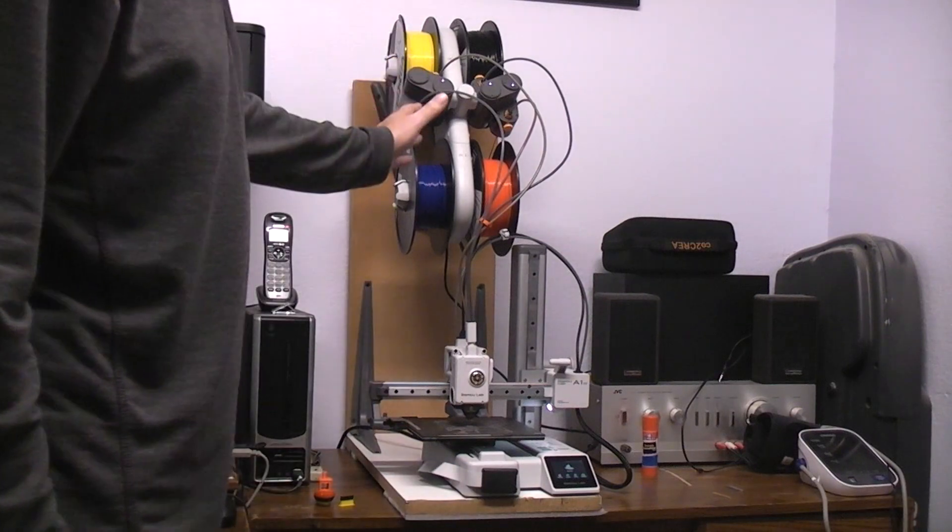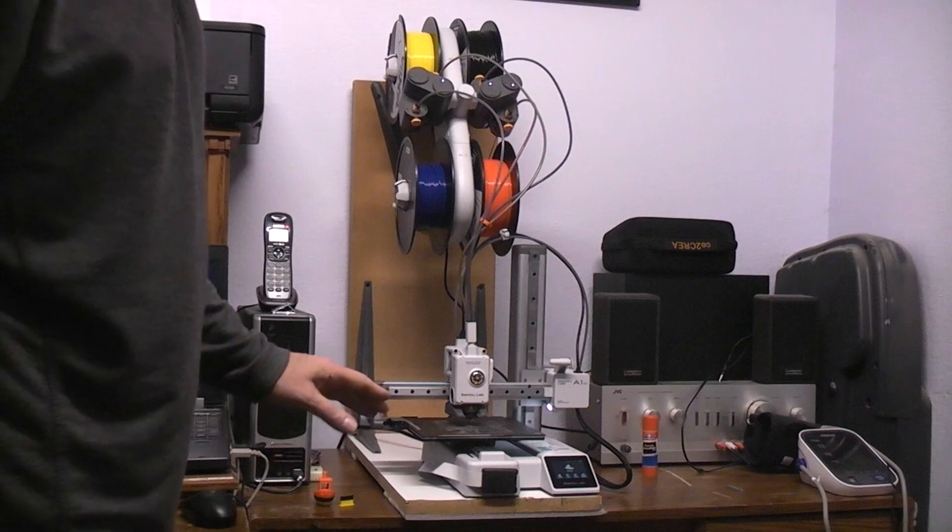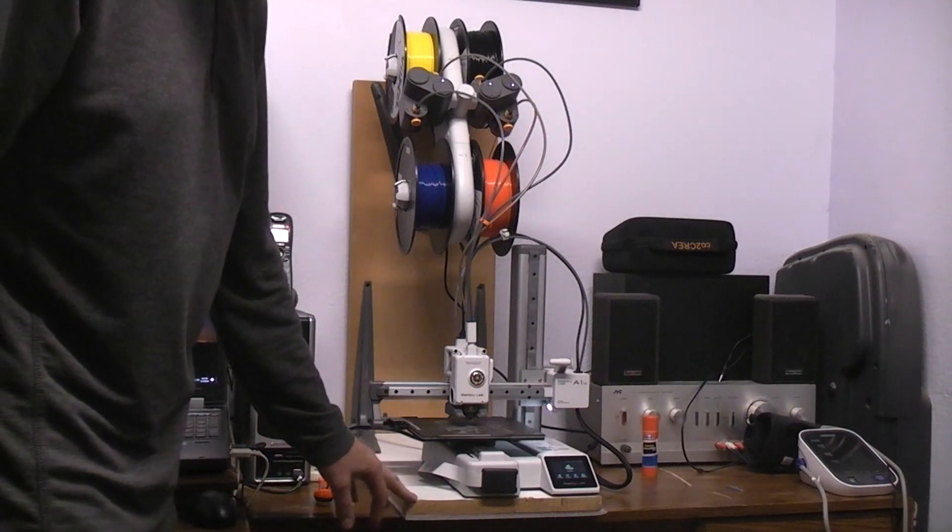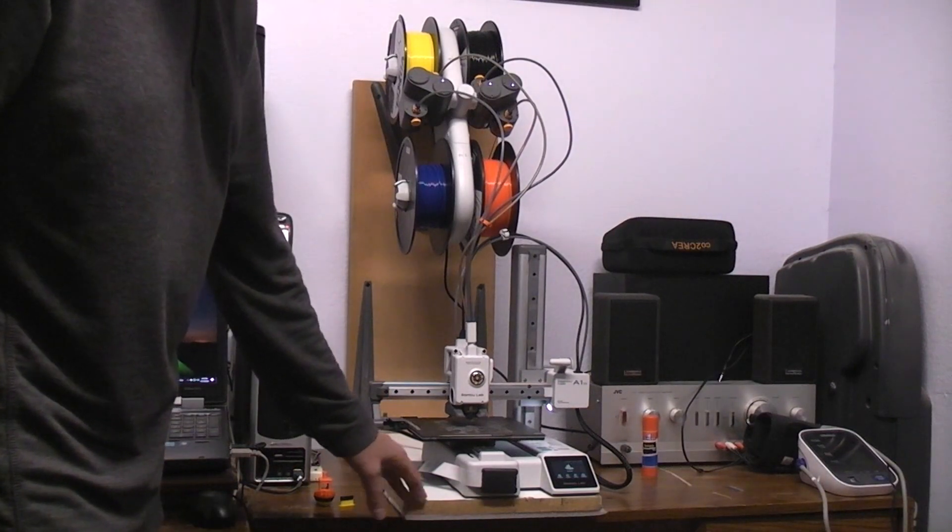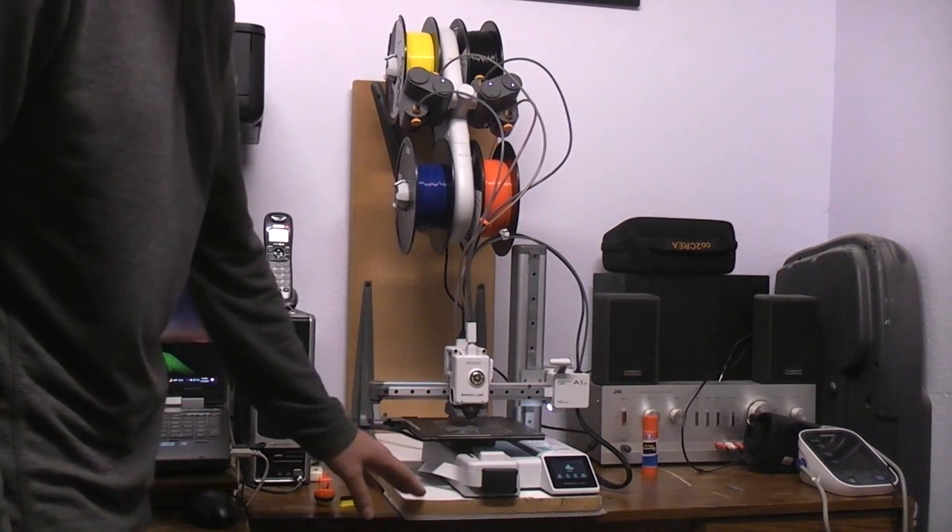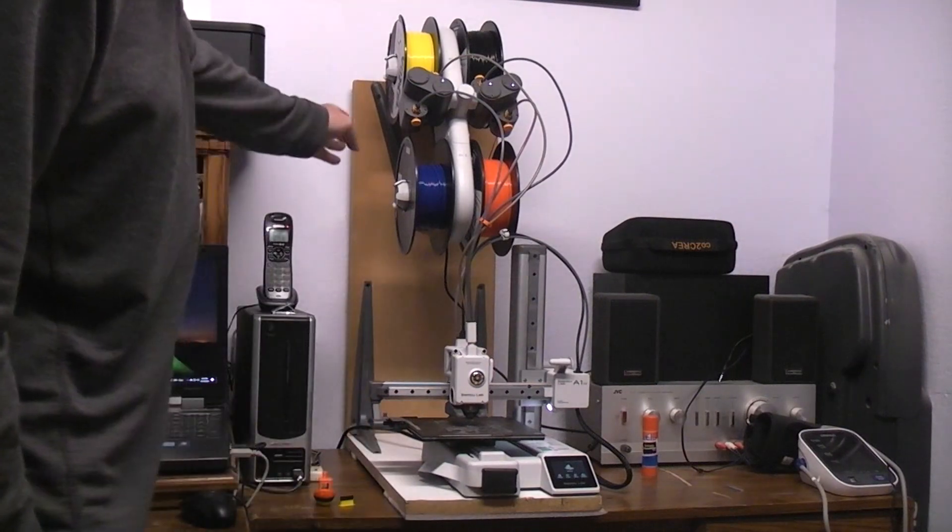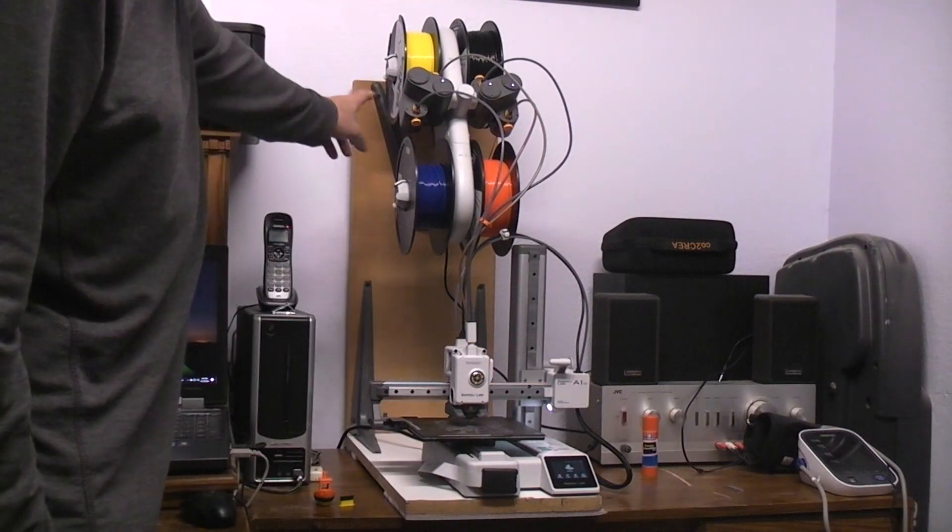So I wanted to see if I could mount it vertically without altering anything and yes I can. I made a simple frame out of some old shelving wood had laying around and some corner brackets and simply mounted the AMS up there.